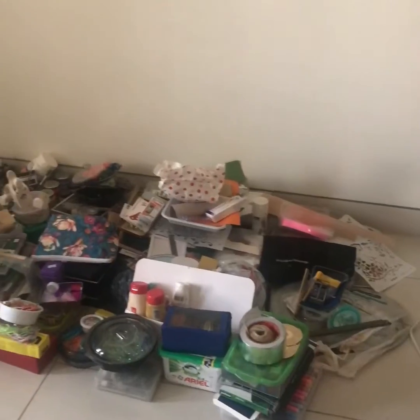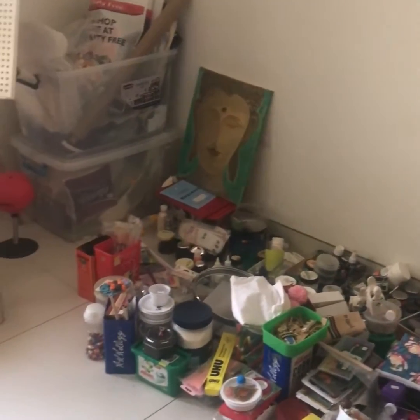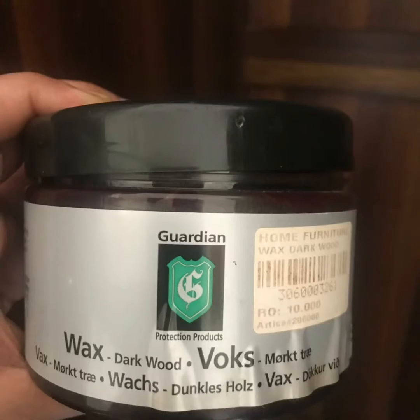Recently I had to face this issue where the whole craft Almirah was fully damped, and I had to take all my craft supplies and put them on the floor. So in the next picture you will see how my Almirah got spoiled, and to remove this I used a clean cloth, and after that I put wax all over the Almirah. I used Guardian wax, which is dark wood wax, and you can see the difference.